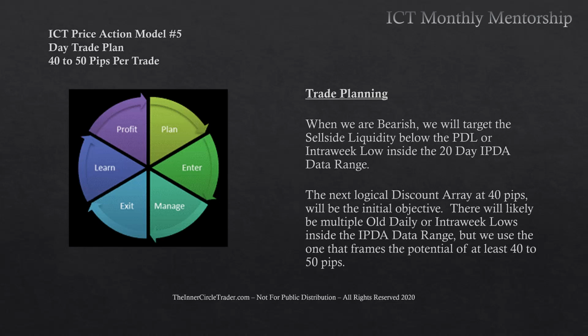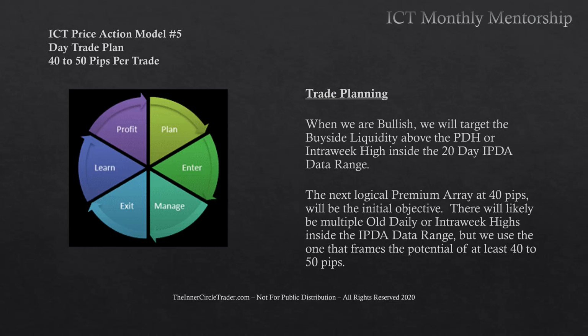When we are bearish, we will target the sell side liquidity below the previous day's low or an intra-week low inside the 20-day IPDA data range. The next logical discount array at 40 pips will be the initial objective. There will likely be multiple old, daily, or intra-week lows inside the IPDA data range, but we will use the one that frames the potential of at least 40 to 50 pips.